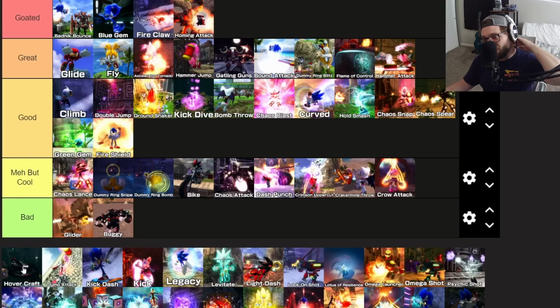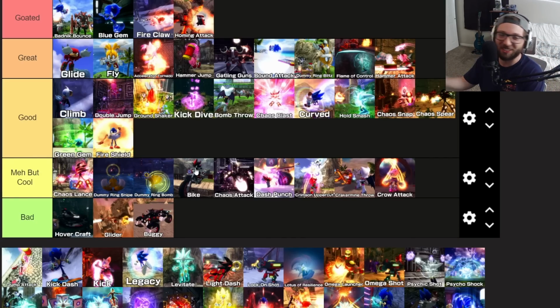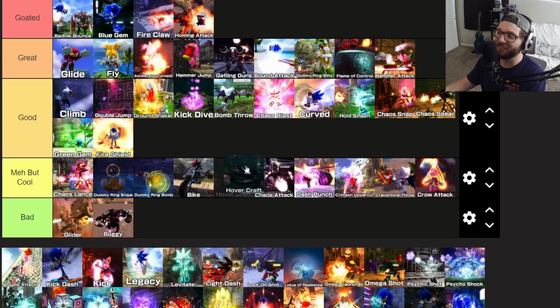The hovercraft is probably the best of the vehicles. But I don't really think the hovercraft is that cool. The only reason the bike is here is because it's cool. Shadow on a bike is really neat. I'm a fan of it. I don't think I'm holding fast on the bike being here. The hover car isn't bad. Yeah, I think that this should be a meh.